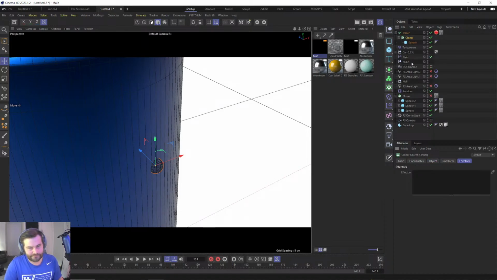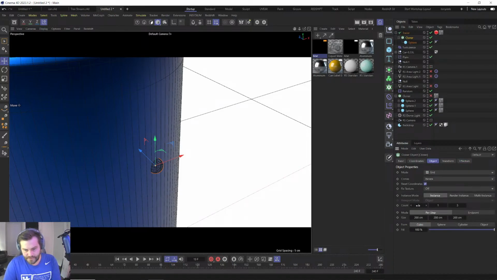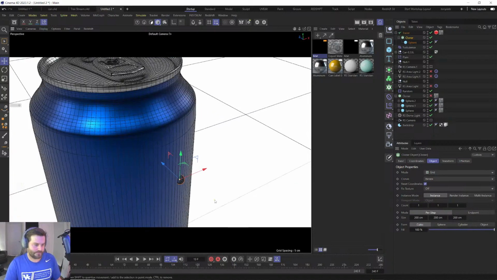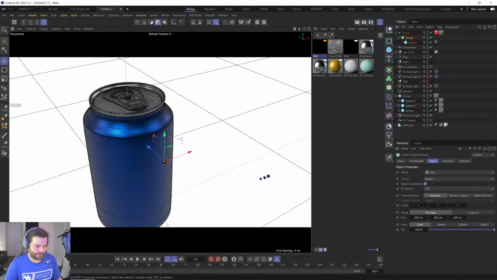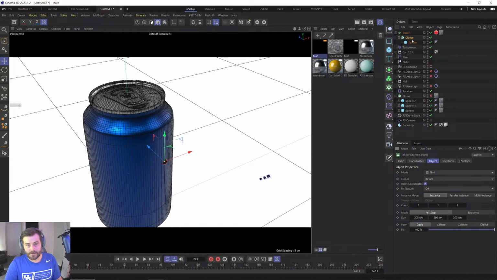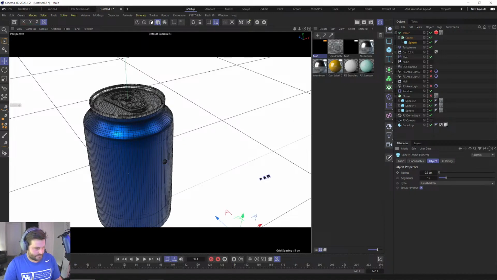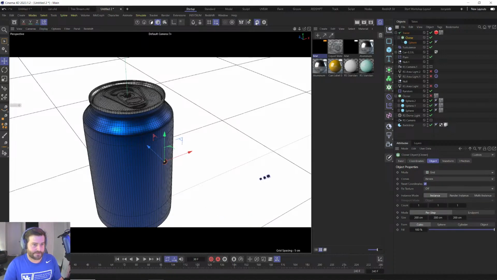Take our sphere, put it in a cloner. Just do one. And then get rid of that animation there. So where's our cloner here? Let's isolate this. Okay.